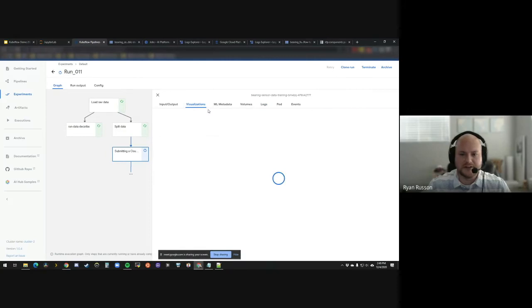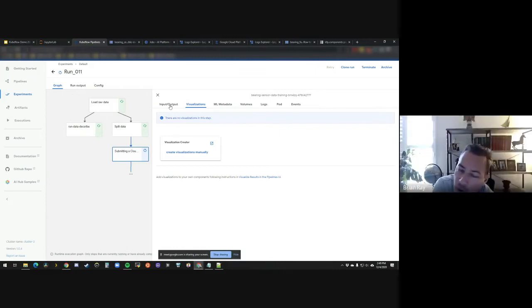I'm still trying to understand these visualizations. I'm not seeing this as much in the documents. I think this is going to be deprecated, from what I could see, and instead they're using artifacts, but artifacts isn't showing up as an option. Wouldn't that be where you show your confusion matrix or your ROC curve in some Kubeflows?